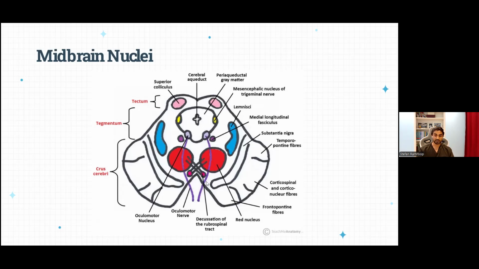The substantia nigra contains dopaminergic neurons projecting to the basal ganglia, and degeneration here underlies Parkinson's disease, and midbrain pathology involving this region can also produce akinetic rigid syndromes. Your pedunculopontine nucleus sits at the mesencephalic-pontine junction, and that plays a role in gait initiation, postural stability, and sleep-wake regulation. Finally, you have your periaqueductal gray surrounding the cerebral aqueduct, which participates in pain modulation, particularly the descending analgesic pathways.